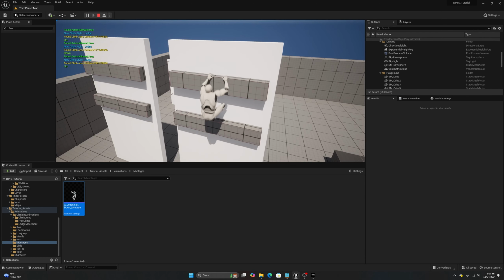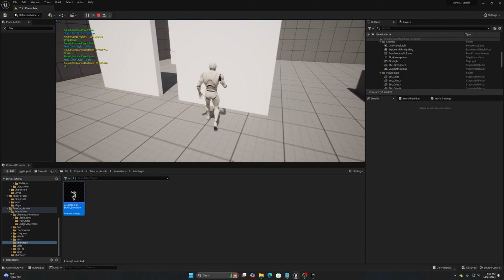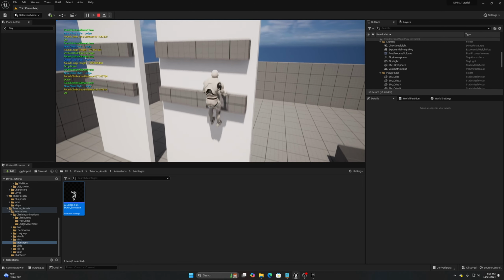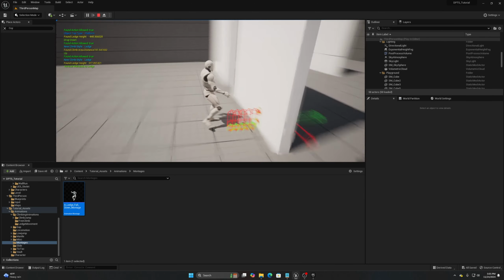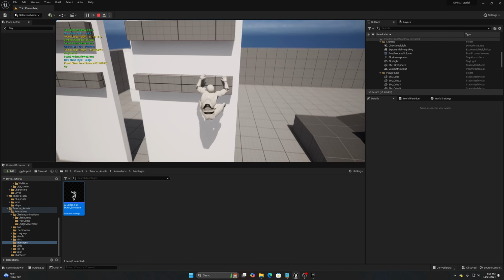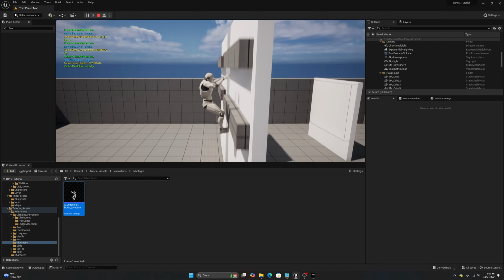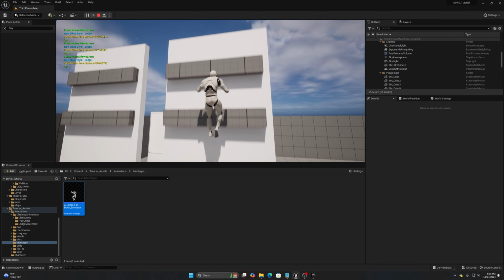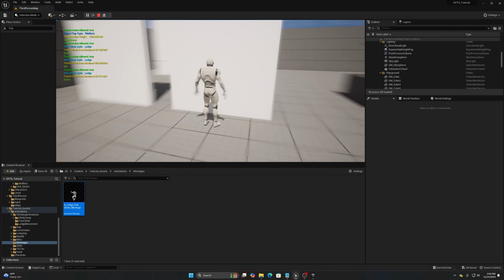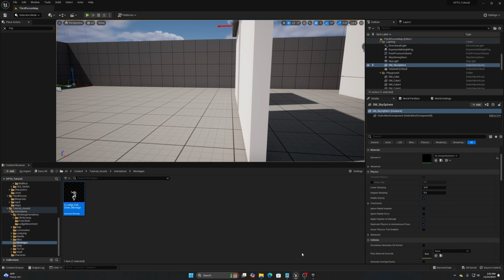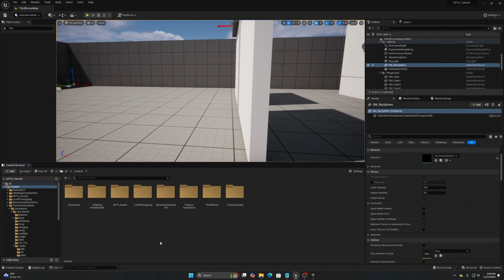Now, one thing to note is that currently the drop down is just what it does if there's nothing below you. So if it does not detect a climb point, it's going to do the drop down and not the climb jump down. So that's one thing to keep in mind: how your climb points are set up. I am planning on making an additional input bind, so this way you can have your own input for just dropping off the ledge no matter what's underneath you.